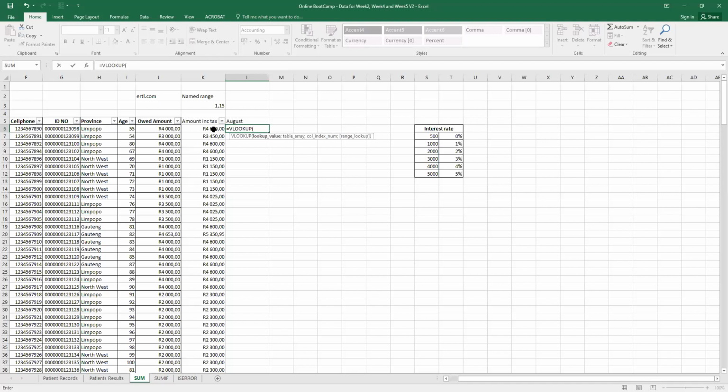You are going to say, I'm looking for this value, where, I mean, you can still just say it is A6, and then what is this? Is K what?